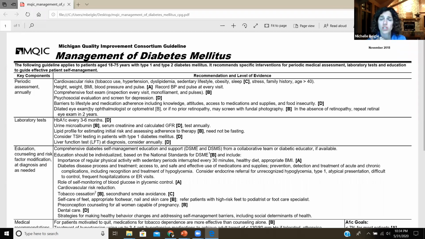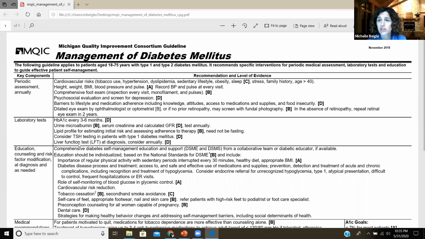So you want to instruct your patients that they need this annual diabetic eye exam, and that they need to inform their ophthalmologist that they are a diabetic, and they'll understand what type of exam they need to do for this fundoscopic exam. Lab tests, hemoglobin A1C, we do those about every 3 months. If you have a really controlled diabetic who's been controlled for some time, you could back that out to about every 6 months, but that would really be about the limit. Once a year, we really want to have them do a urine microalbumin, look for any signs of nephropathy. And then annually, we should be doing some other routine lab work, which you can see here.